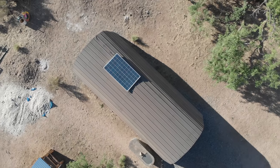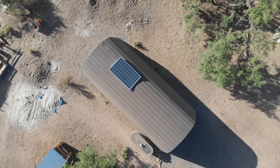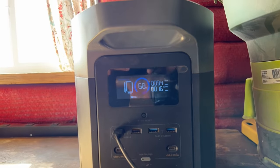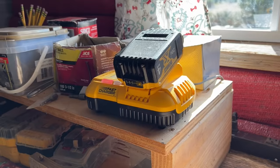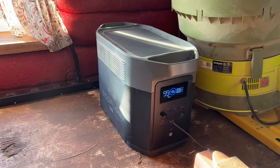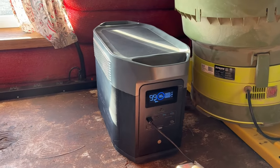Just like the feed shed, we use the same 240 watt solar panel mounted to the roof, wires run through the wall to connect to the Ecoflow. Now, obviously the solar charges a lot slower than a direct AC connection, but the goal was that the solar panel would provide enough wattage to run the vent and intermittent power tools and keep the battery charged up most of the time. So far, so good on that front.